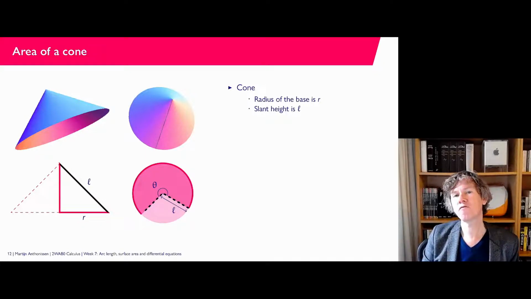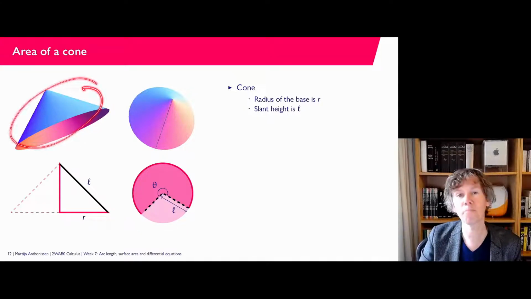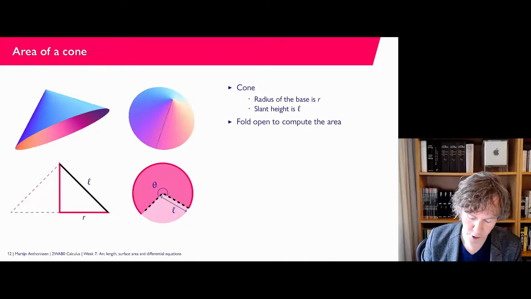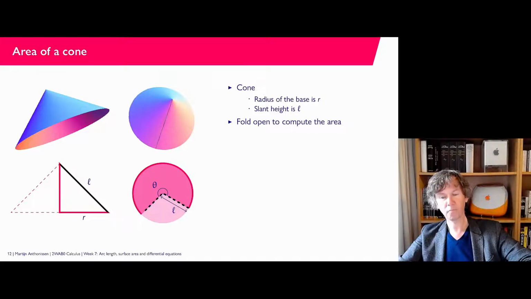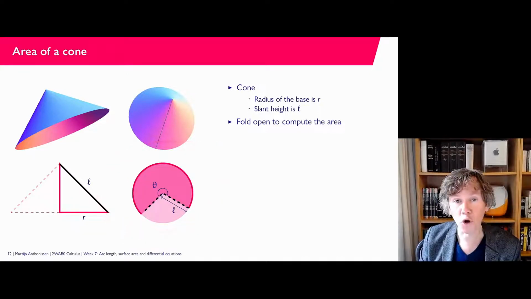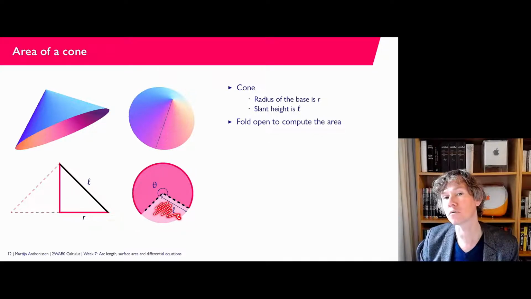Now, to get to a formula for the area of this thing, the bottom doesn't count here. The bottom is open, so it's only the side of the cone that we're going to compute the area for. So I'm going to cut it open along this black line here, and then put it flat on the table, and you would have something like this. The cone itself is the darker shaped area here. And just to make clear that it's part of a circle, I also put here in light gray this little bit, but that is not part of the cone. That's missing from a full circle. Okay?